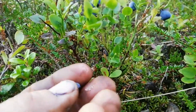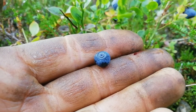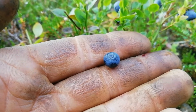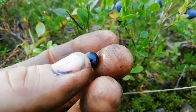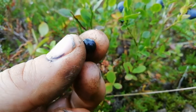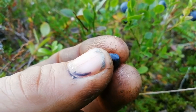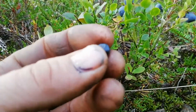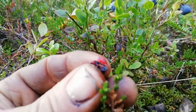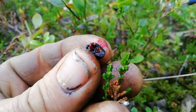This is a relative of the cultivated blueberry. It's actually called a blueberry in most Scandinavian languages — 'blåbär' in Swedish and 'mustikka' in Finnish. The cultivated blueberry is the American species: it's bigger and sweeter, but it doesn't have quite as nice a flavour. Another difference is if you bite a blueberry open, the flesh inside is pretty much clear.